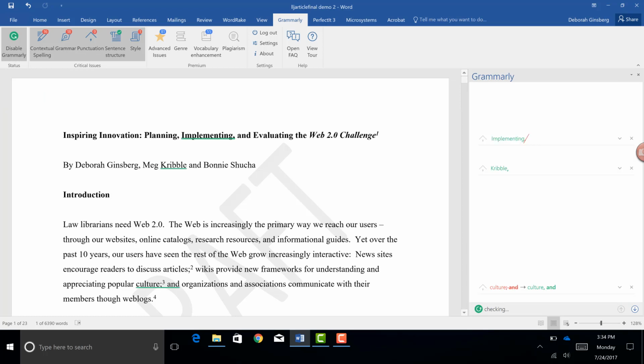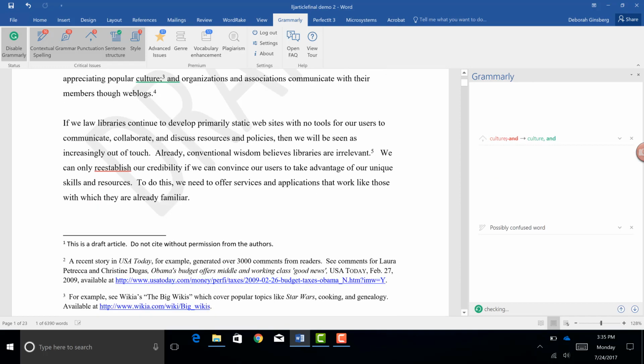Now, there's some of these I'll be like, oh yeah, you're completely right, that's a great check, or that's a great idea, and others I'm like, not too sure. So here in the first line, they say, well, you don't want a comma after implementing. We did. This is an article draft written by 3 law librarians a long time ago. And in this case, yes, we did want that comma. And they said, well, what about a comma after the second author? Yeah, maybe we could have used a comma after the second author.